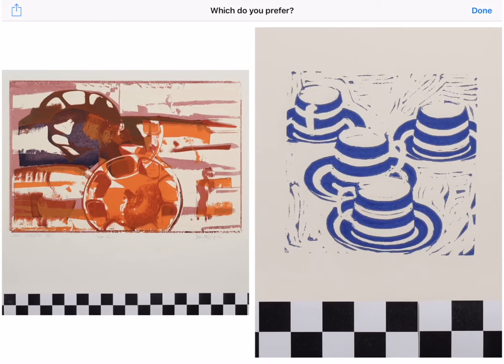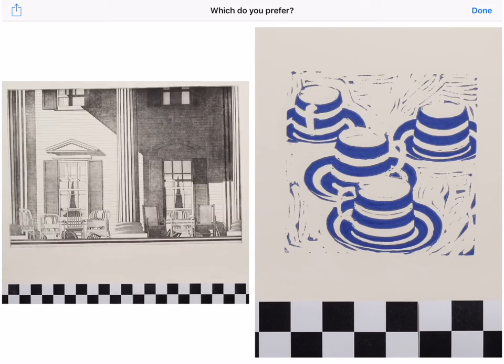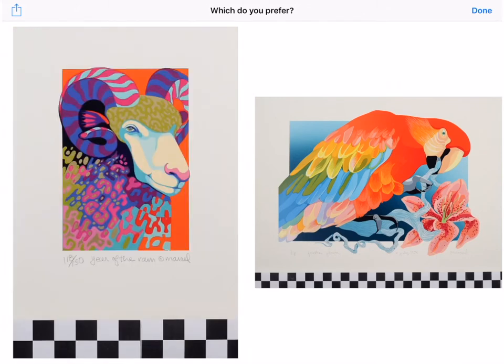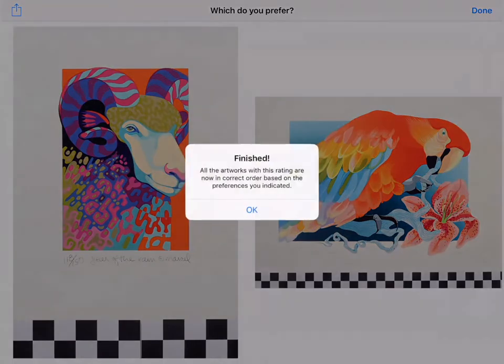Art Thief has an algorithm to show you the minimum number of comparisons it can to accurately sort the list. If you quit the process halfway through, that's okay. Art Thief will use the information you've given it so far to sort the list as best it can.